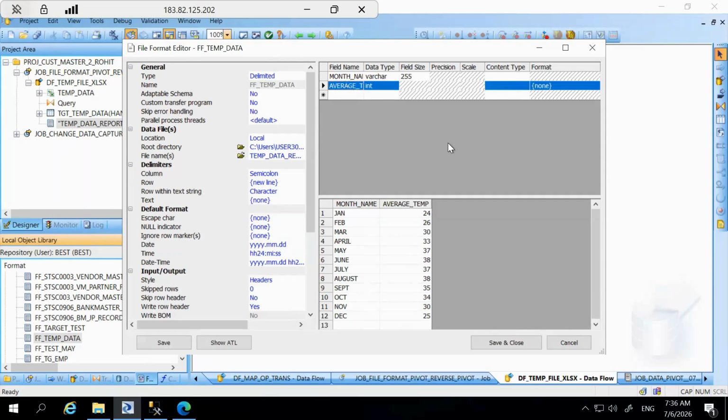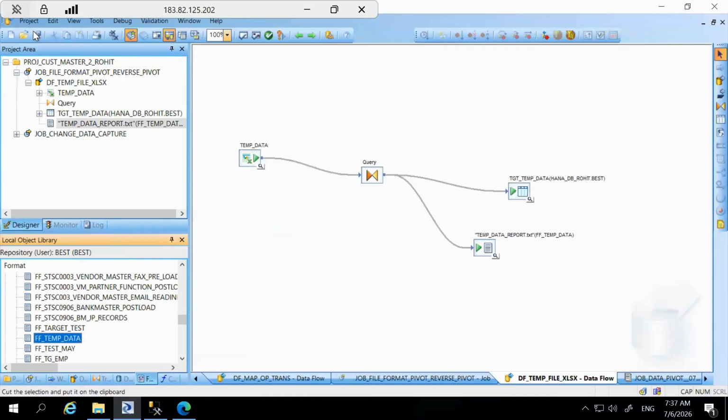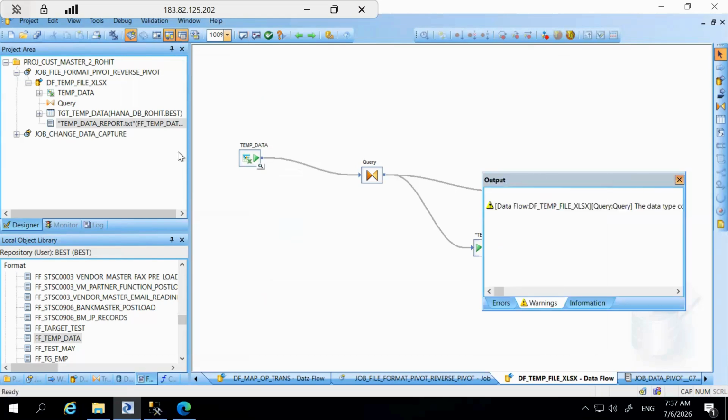Okay, now you have to click on write row header, yes, and skip rows zero. These options will help you to generate the header as well. Validate, no error.